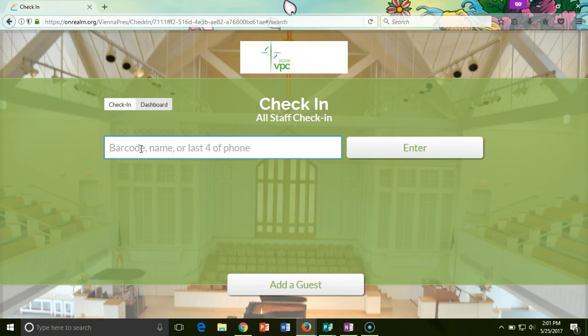So on a Sunday morning, if there's someone who is new to this class or new to the church, they need to come to the Assisted Check-in station. And the person at the check-in station will greet them warmly. Thank you, we're so excited you're here, we're glad. So give me your last name and we'll get started getting you into our system so we can print you out a name badge for today. And we'll start up here with their last name to check and see if they're actually already in our system.